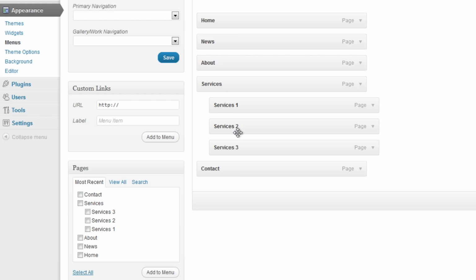You can even go further, so you can drag it so that services 1 will show up under services 2, and you can just keep nesting your menus so that they keep getting more complicated. Now, you do want to leave it at a maximum of 3 levels of menus, for a couple of reasons. Number one, you generally don't need to go into that kind of specificity. It's better to have an actual menu on that specific page where you go into more depth of detail. That way people aren't getting flooded with menus and they aren't getting lost in the menu system.